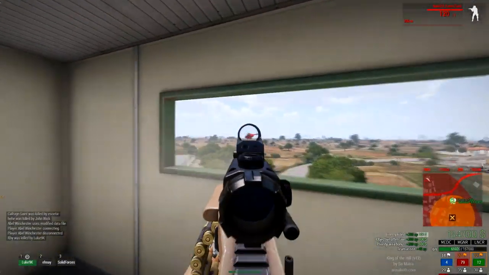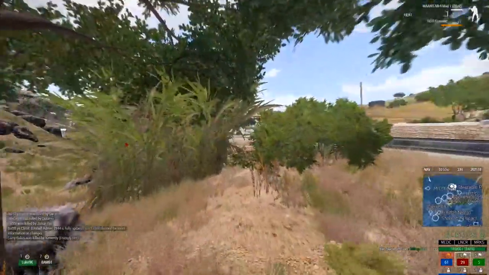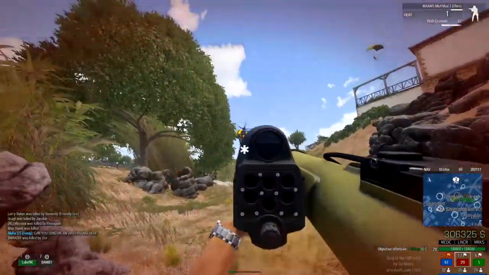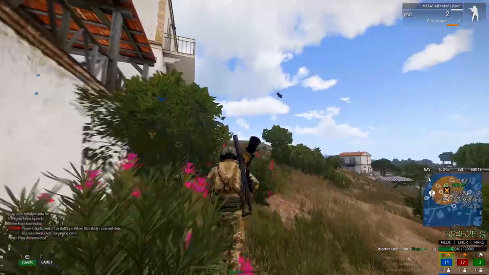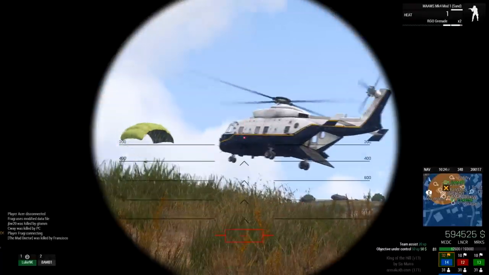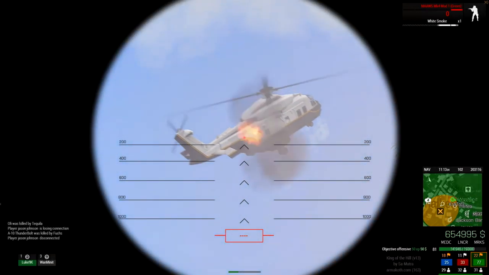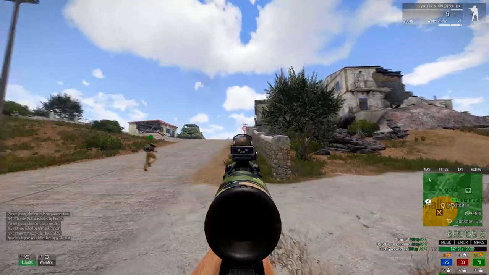Enemy heli. Oh shit. Damn helis. Taking all the long rocket. Damn helis. Mohawks have been made tougher, I swear.